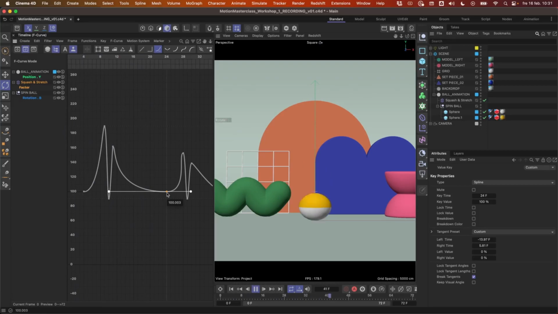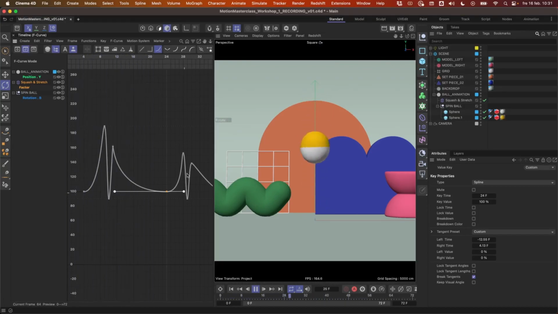Perfect. Now I think we have a really nice looking animation. I just pull these tangents in so we don't have these tension points here like that. We don't want the tangents to move too far beyond the next keyframe. So like that. Perfect. That was really good, I think.